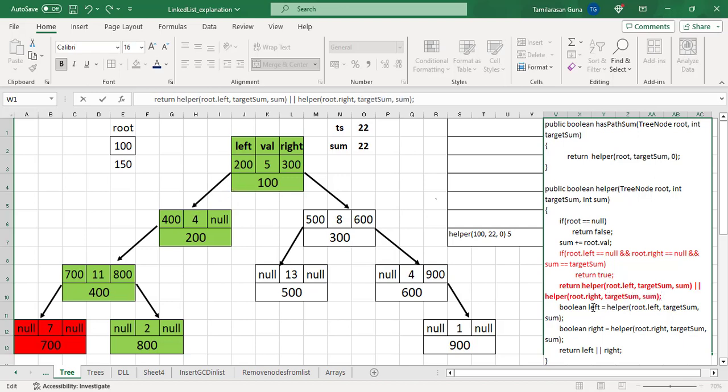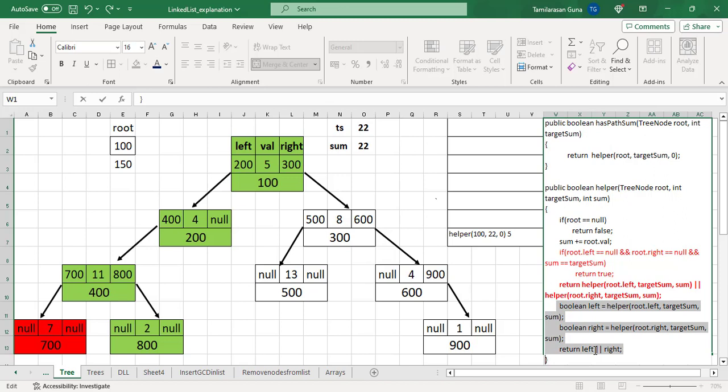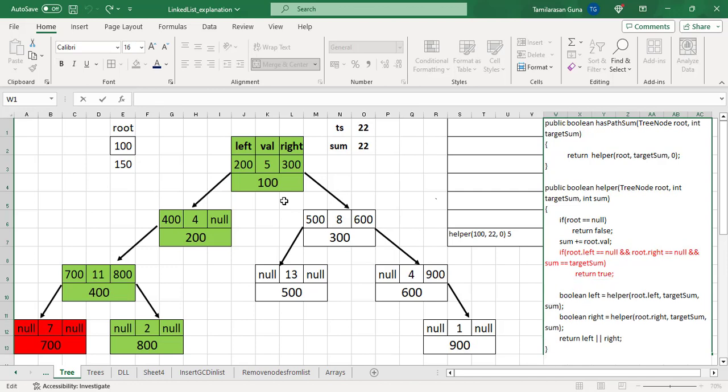So instead of taking two different variables, instead of these statements, directly I can write this code alone. The reason is, I have left child separately I'm calling and storing, right child separately I'm calling and storing, and then I'm returning. So in this case, if the helper root dot left, if the left child is returning true, directly I can return true, which means in this stage.